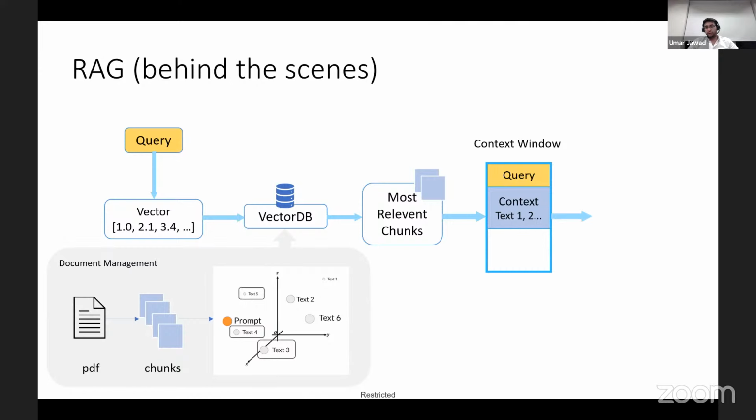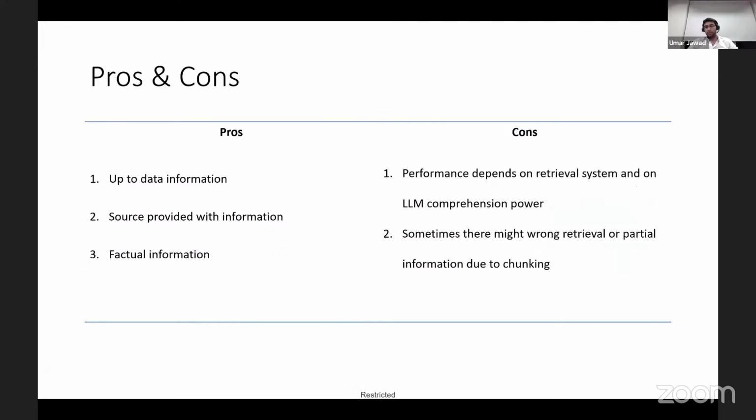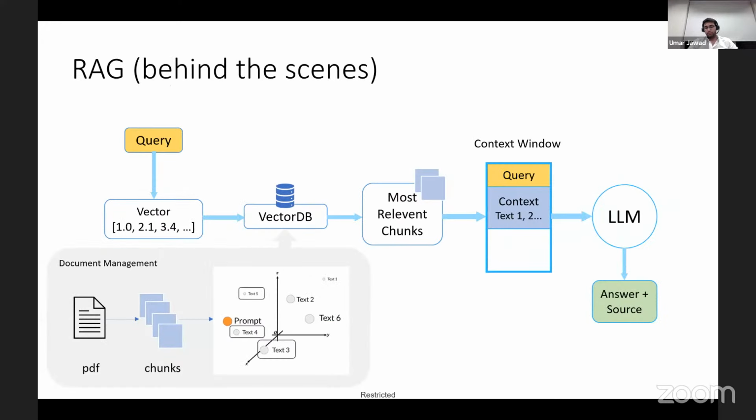And based on that context window, all of that is fed to the LLM, and the LLM analyzes that context and gives us an answer plus the sources. The source comes as metadata in the context, so the source is already there, it's immutable. So that's how RAG works behind the scenes. And I think it's a very simplistic, or comprehensive, I would say, explanation of how RAG works.